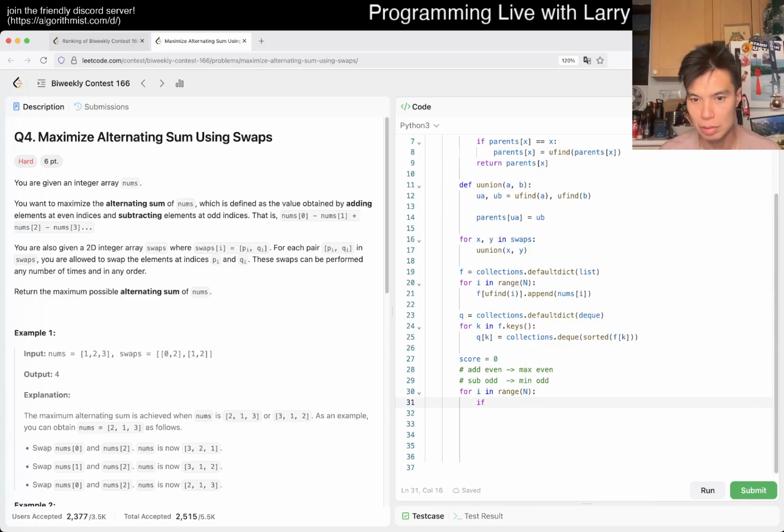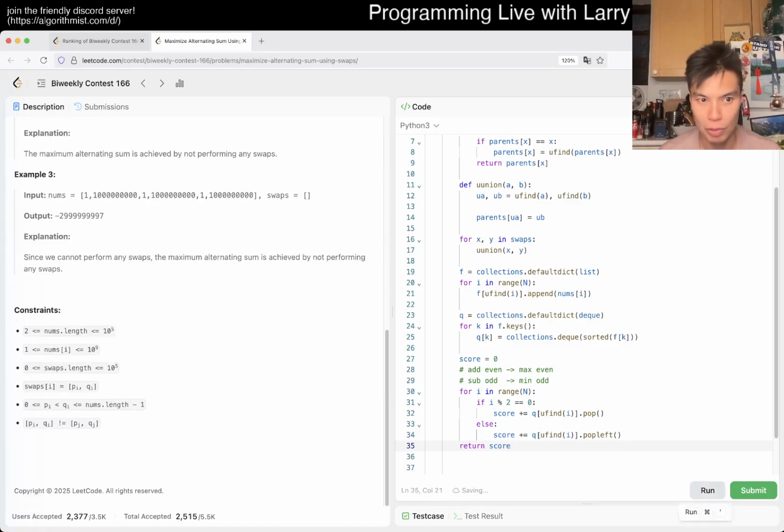I don't know why I have to think about this. Maximize. So the score, queue of find of i, we want the max of it, so it's going to be pop right, or just regular pop. And for the score, pop left, and we should be good.